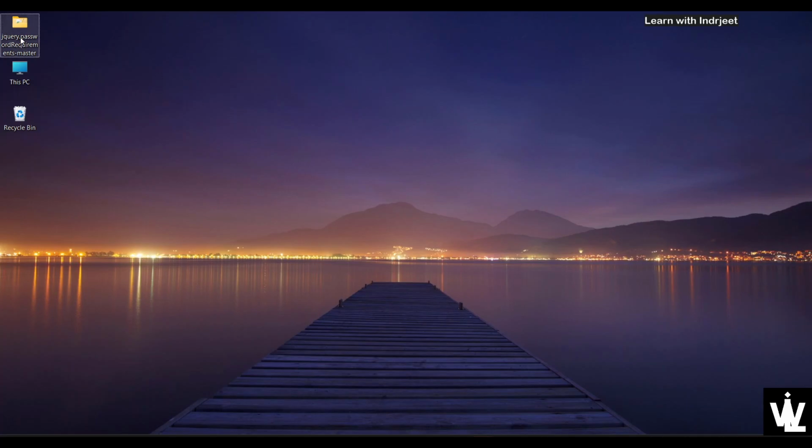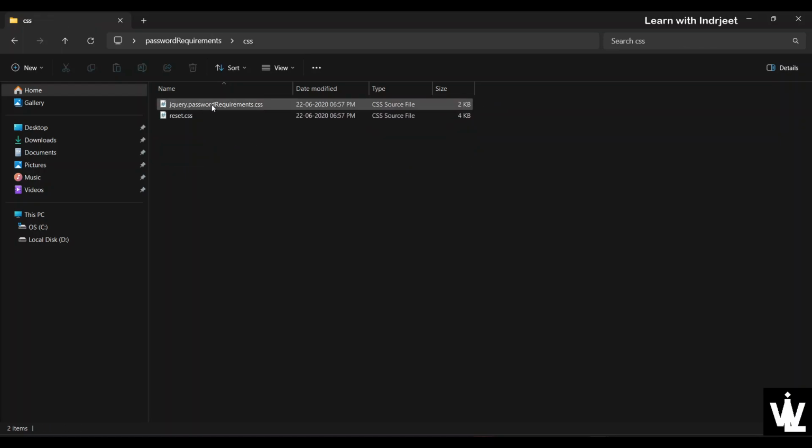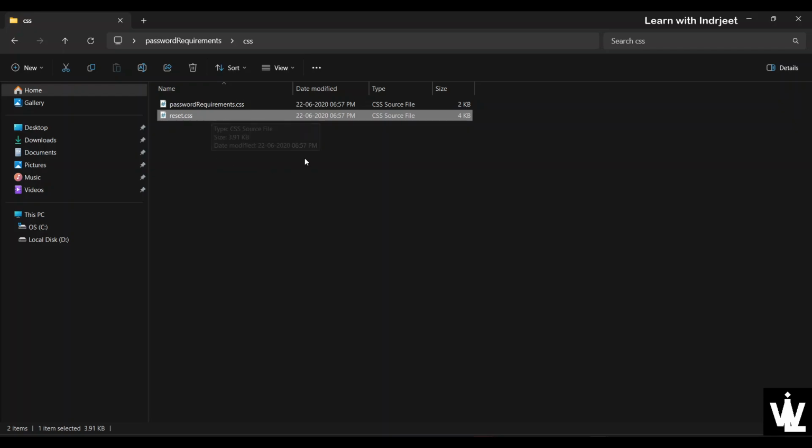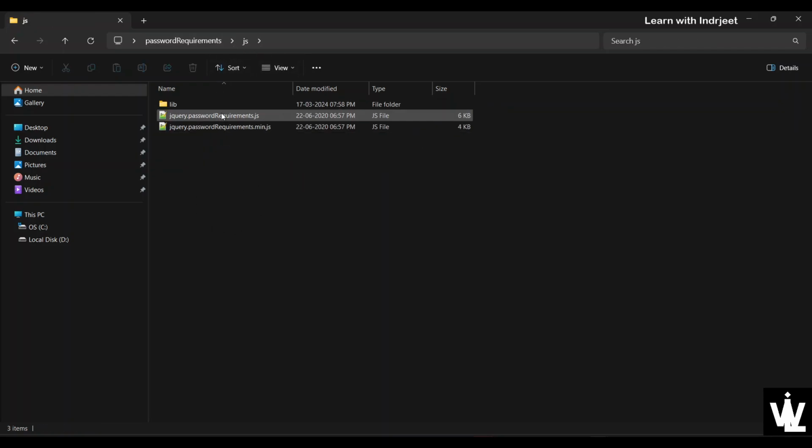So here it is. Let's change the name of this folder to maybe password requirements, and let's clear out. We want the CSS. Now let's change the name, the reset CSS maybe, and the JS files, not the jQuery.